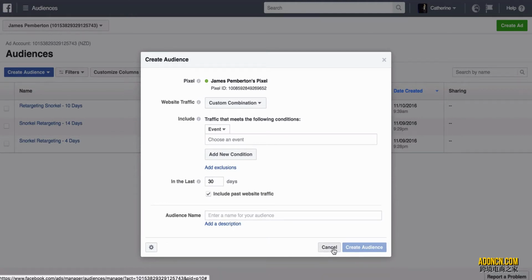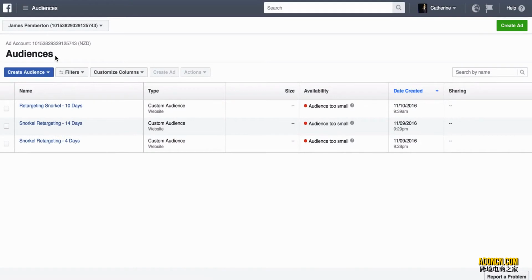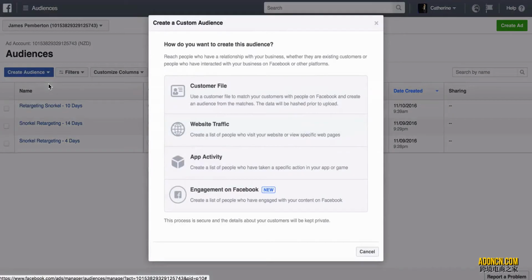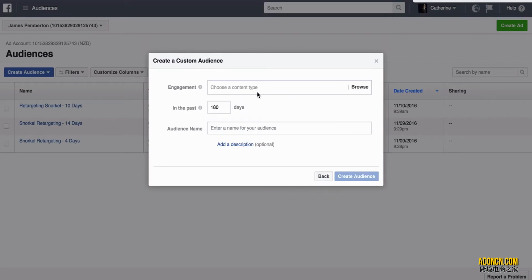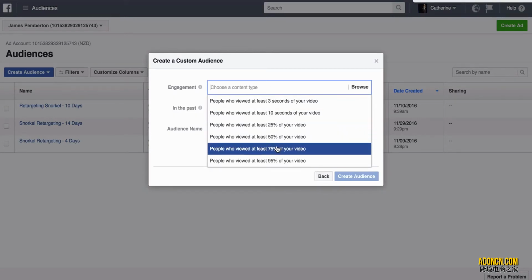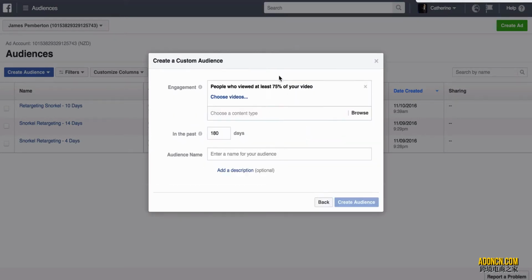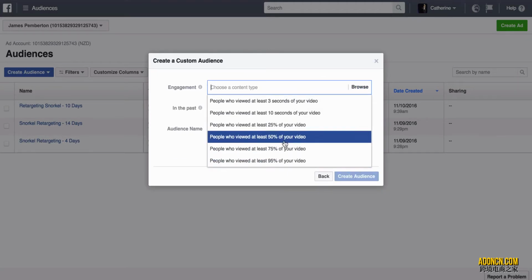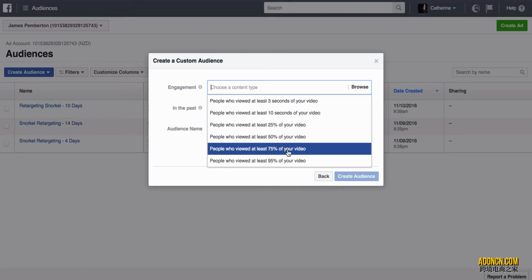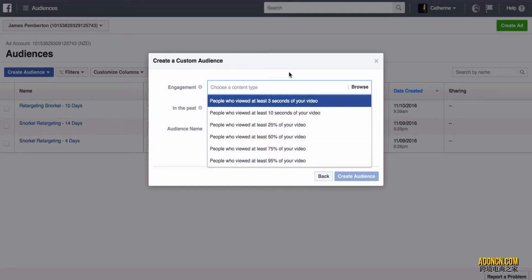have purchased, for example. If you've got a video that you're running as well, what you're going to do is create a retargeting audience of people that watch the video. So we've got a video, so we're going to go people that watched 75% of our video. I like to select at least one of these two, 50 or 75%, because what I find is if you don't do that, it's going to retarget people that autoplayed. The video autoplayed in their news feed.